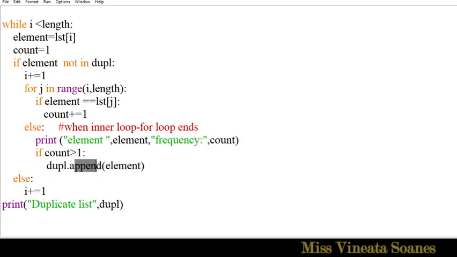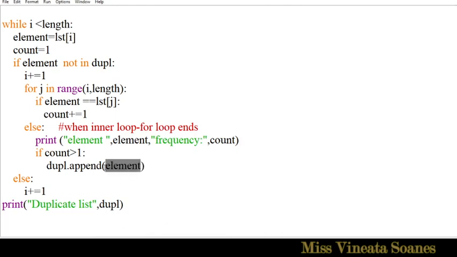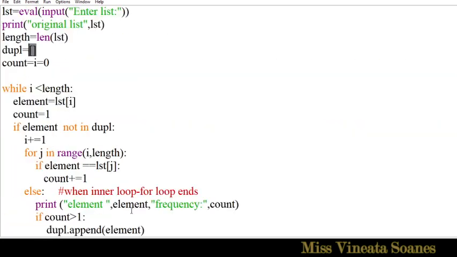Append means you're putting that element, and in our example it will put 12, in the DUPL. We have already learned what append is. Append will just add that 12 in this list, and this list is empty, remember. So first, 12 will come inside this.